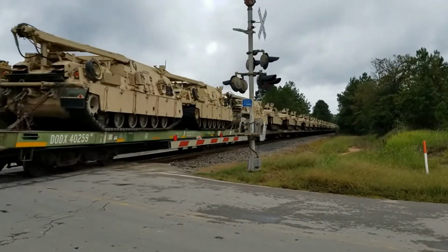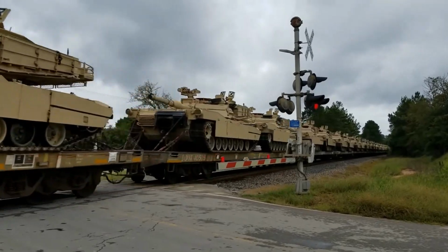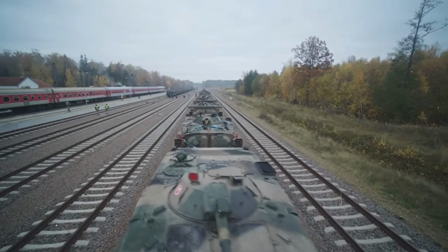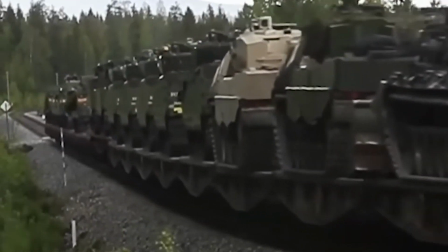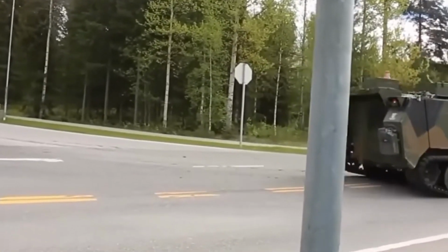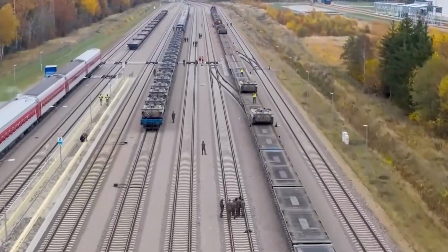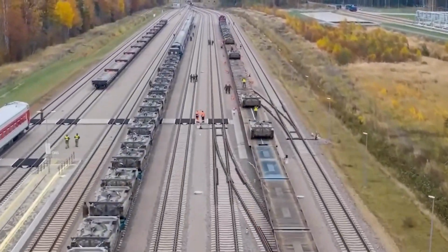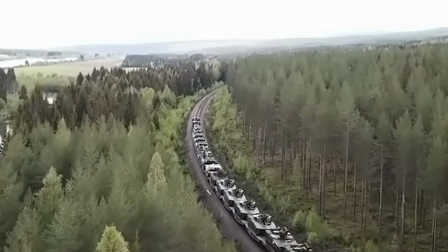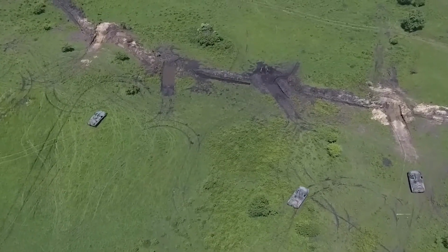Disaster. Moving tanks by rail is a great method because you can also transport any amount of equipment you wish on them. Dozens of tanks, support trucks, fuel, ammo, supplies, and troops can be moved together, ready to move into action as soon as they reach their destination. Of course, this does come with a downside. In combat situations, enemy forces can easily spot large movements of tanks from the air, making them highly prized targets for attack. Destroying a railway used to transport tanks, other military vehicles, and supplies will give the opponent a serious advantage in combat, not to mention the amount of money wasted in the process.